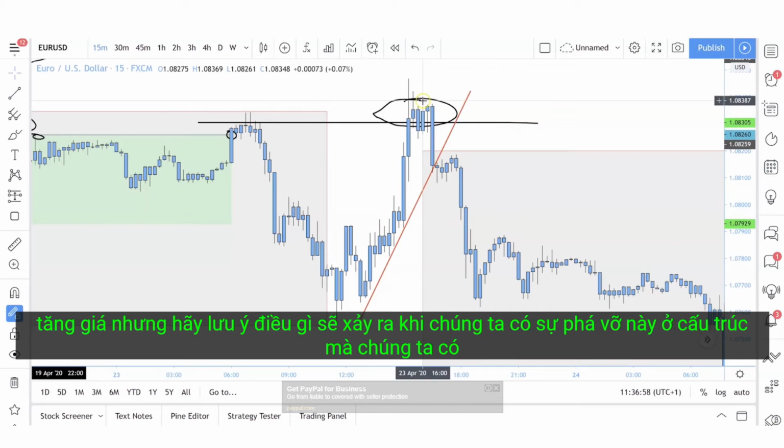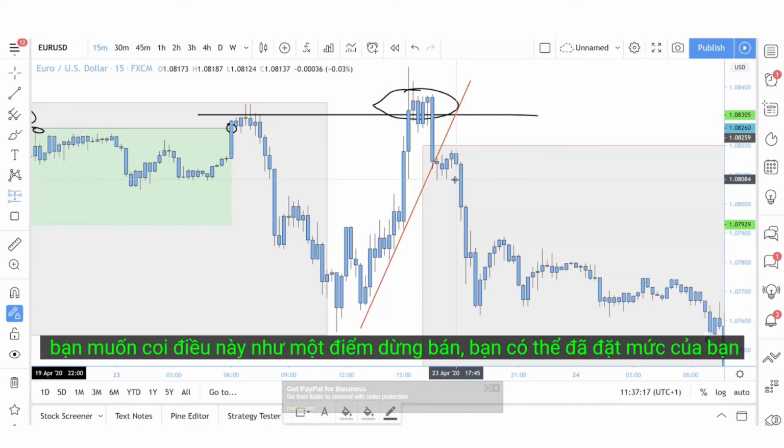I cannot see any significant evidence of a pin bar. We can see strong bullish pressure up, bearish down. I would say it would be too risky to take this as an instant execution, but if you wanted to take this as a sell stop, you possibly could have put your sell stop below the structure, went in for a 15 pip stop loss, and if the market structure continued to push up, you would have never got triggered. And if it continued to push down, then as you can see from this candle, you would have been triggered.